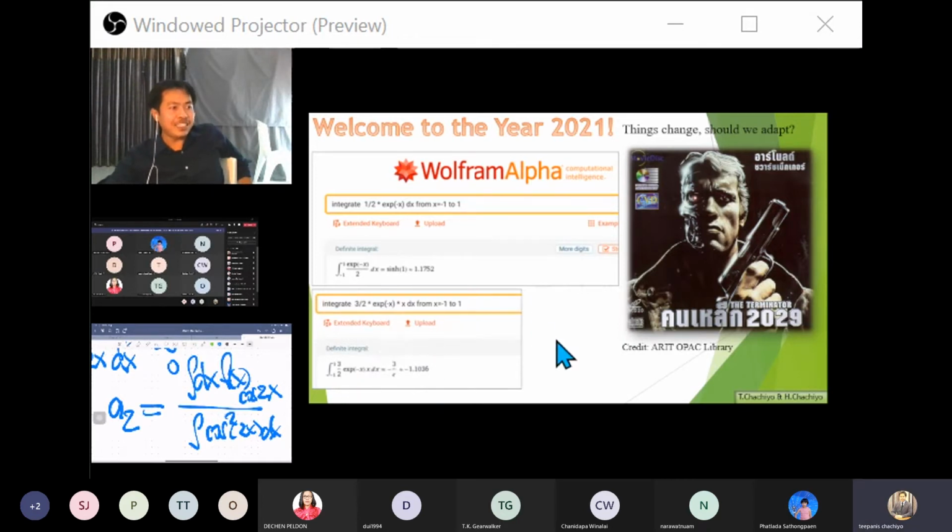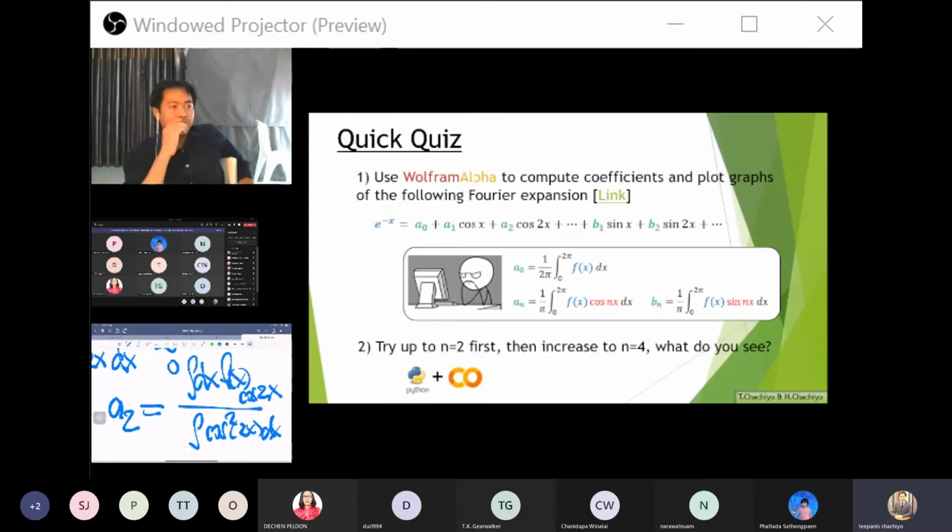What about the next expansion in the series, the first order, right here? So it's very easy to do a lot of things in Wolfram Alpha. So quick quiz. Let's do that and then plot a graph in the Google Colab platform. Okay. To go to Wolfram, let me show you this link over here. For those that have not used this before, I recommend this. It's very easy. I do this all the time for my research, on Wolfram Alpha.